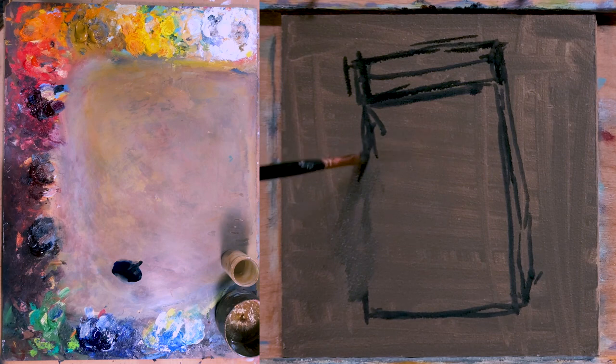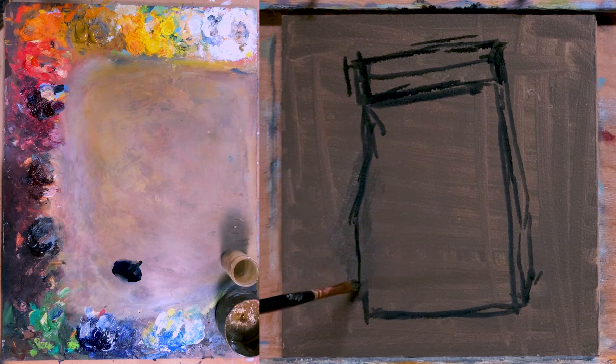All right, so I'm going to go ahead and put on some music, and I'll come back in a little bit once we start getting into colors.